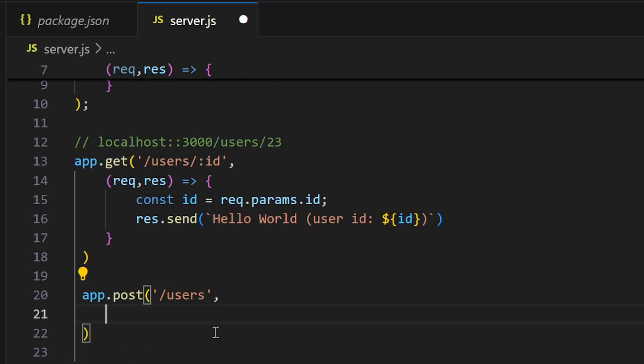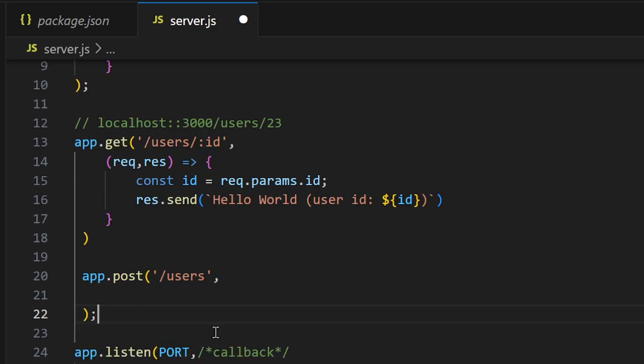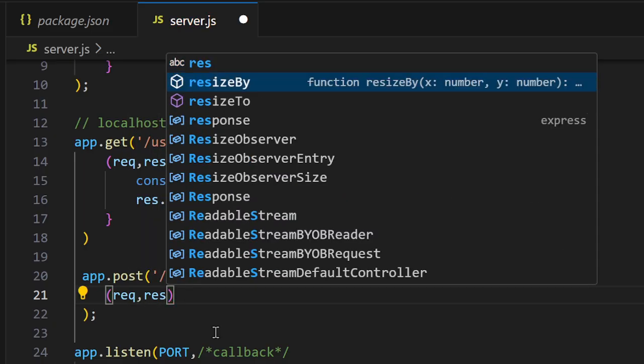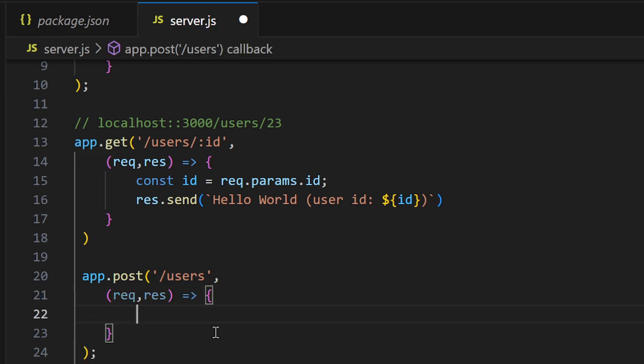So this is the path, and then we have a callback function which has two parameters, request and response. We would be sending the user information in the request. So we want to extract that user information from the request body.